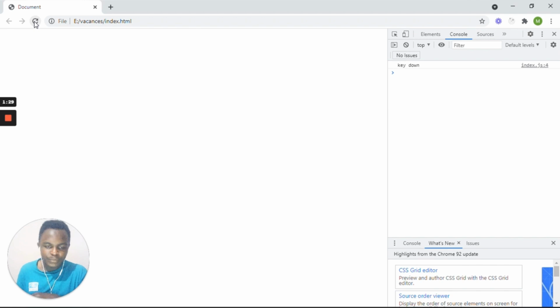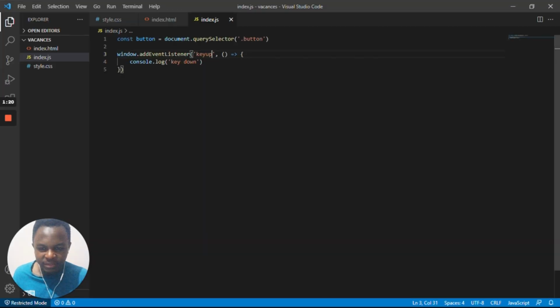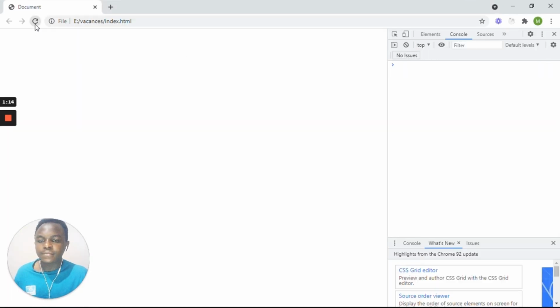That is the difference between on key up and on key down. Let me change this log, and instead of key down, I'm going to say key up. I refresh, I press, nothing happens. But when I stop pressing, you see something is logged to the console. For the key down event, it's while I'm still pressing the key that the event is fired.